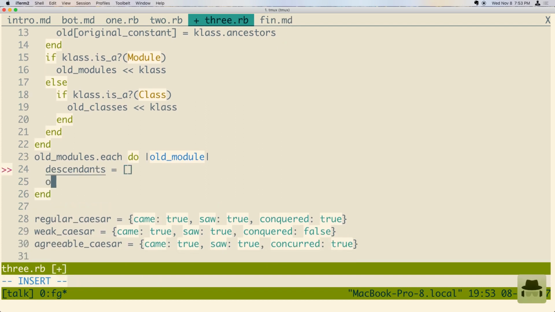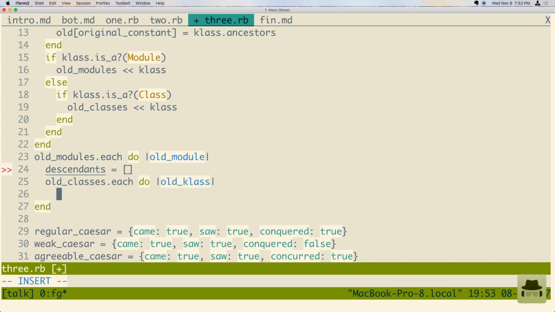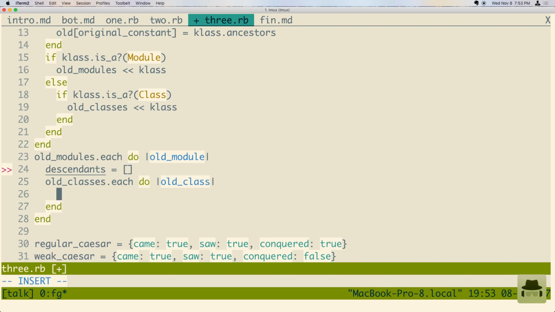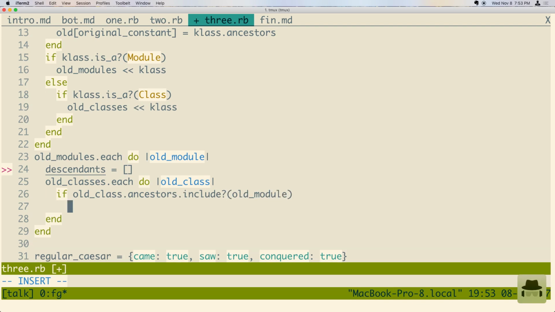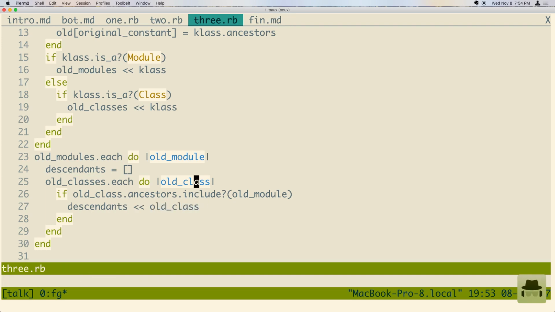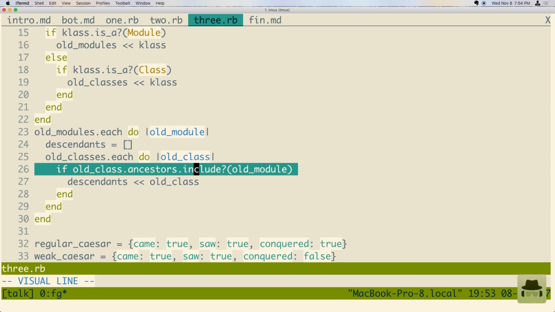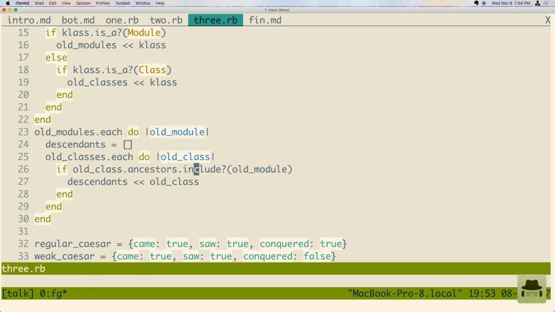We go through the old class and check to see if its list of ancestors includes this original module.